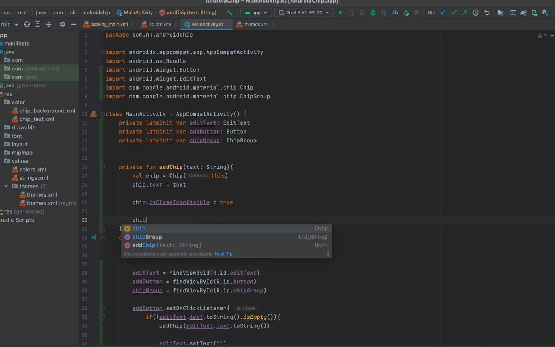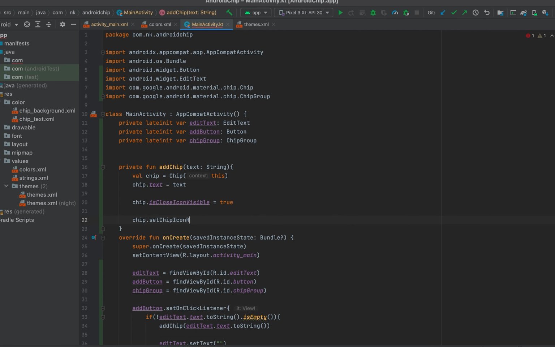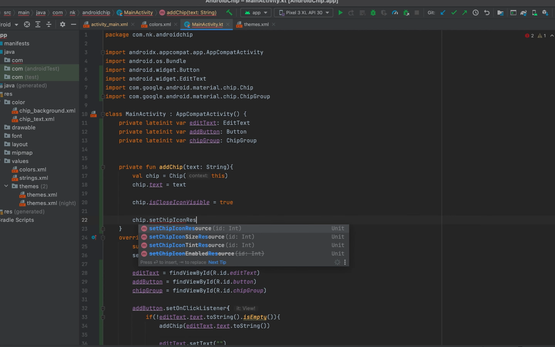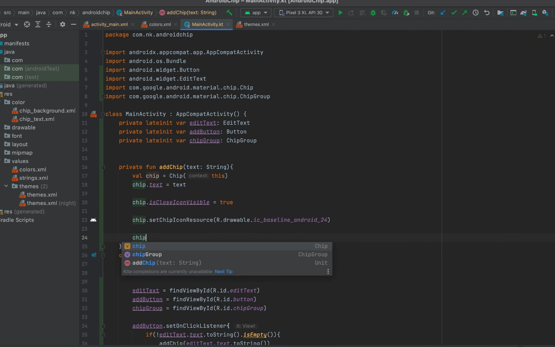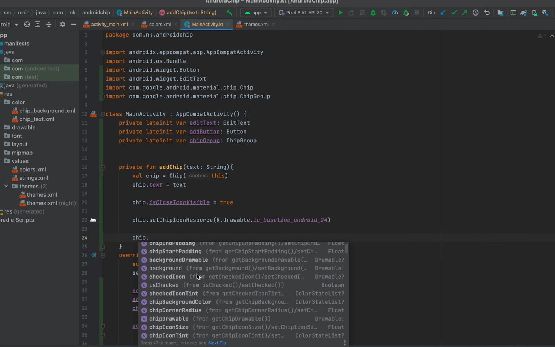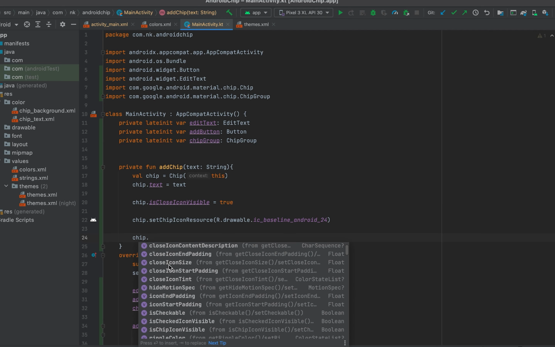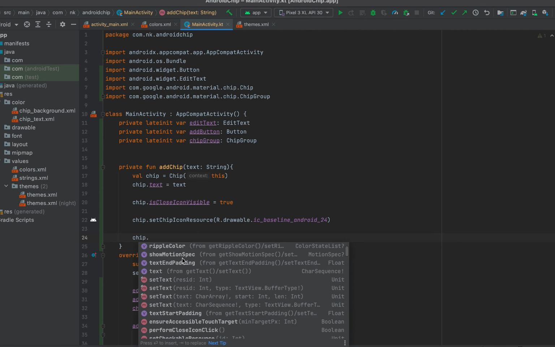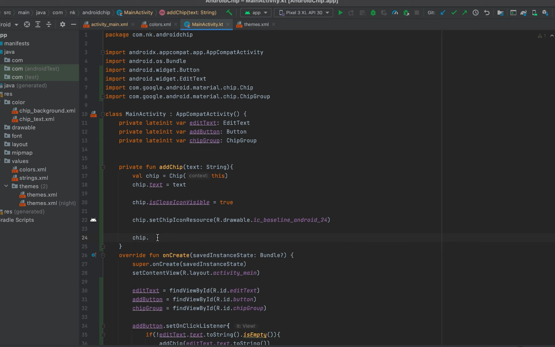Also let me add one icon drawable. So chipIcon, resource or drawable dot ic_baseline_android_24. So if you see here, there are lots of methods to customize this chip, and you can use these methods to set different types of properties on the chip, and also read the different properties from the chip.